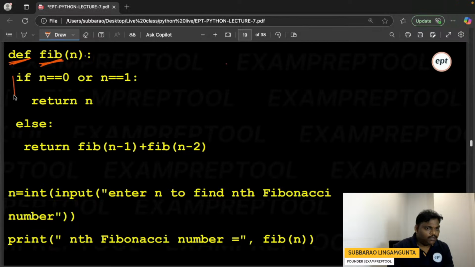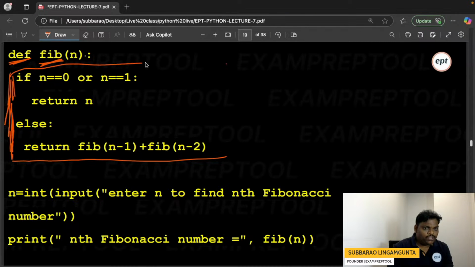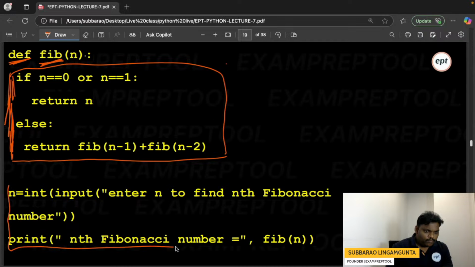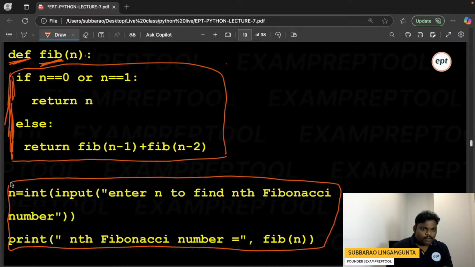But remember, below the function, right, there should be a left side gap. Until which place is the gap there? Until here. So this entire thing is going to be the fib function code. Right, that is okay. Now below, on the left side no gap is there. It is the main program. On the left side no function, so it is the main program, right? So this is the fib function code, this is the main program code. So execution will start from main.